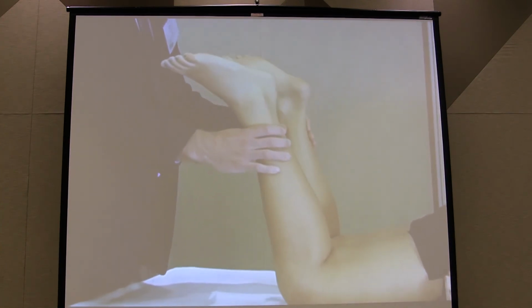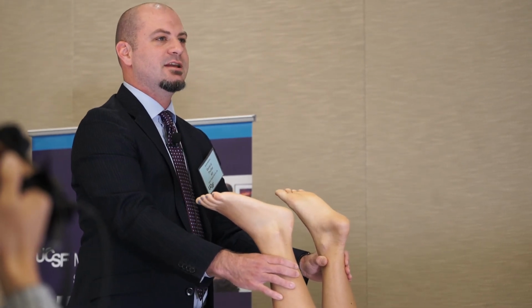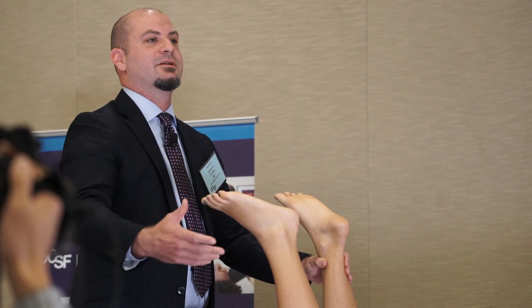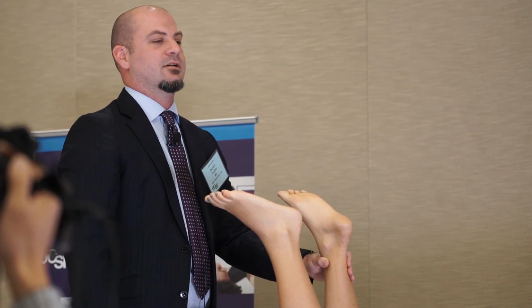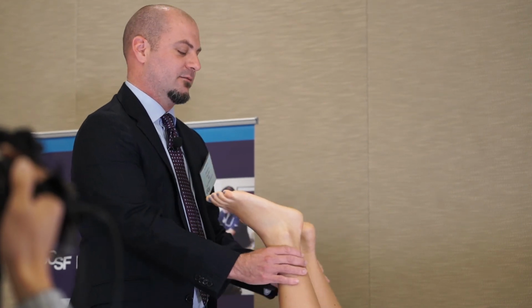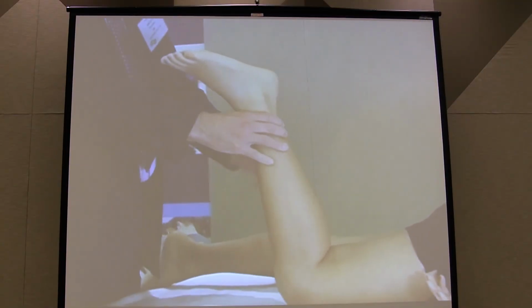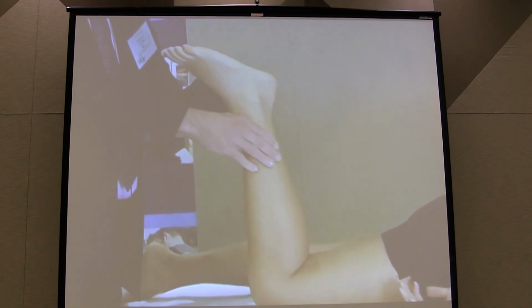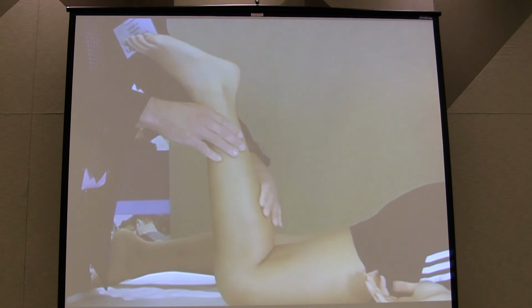The reason that Achilles ruptures get missed is because people that go in the ED and urgent care, you're always facing your patient, looking at him in the chair, and you just don't do this. But obviously this takes all of about 30 seconds, and that's why I harp on it. Sorry to get on my soapbox some more, but an acute Achilles rupture shouldn't be missed because it's so easy to do. You can palpate and find if there's a defect, look at resting tone and compare to the other side, and then just squeeze to see if that Achilles is really working.